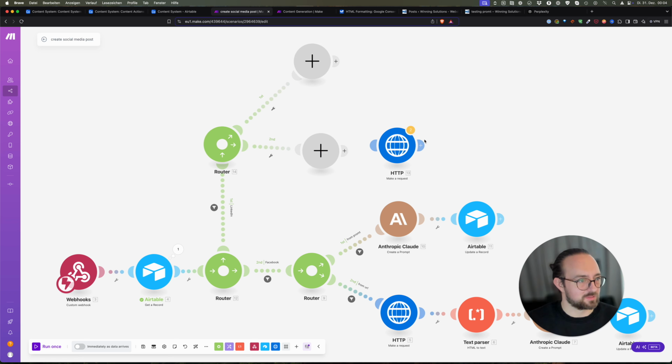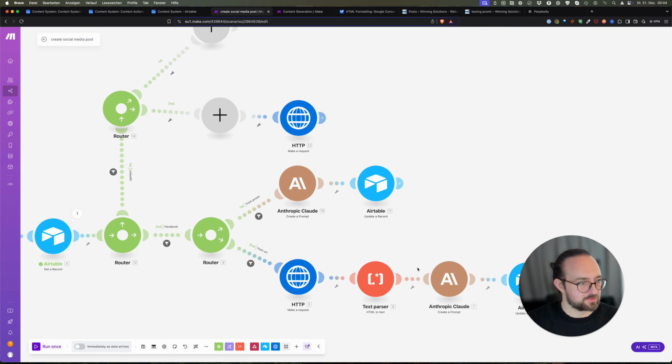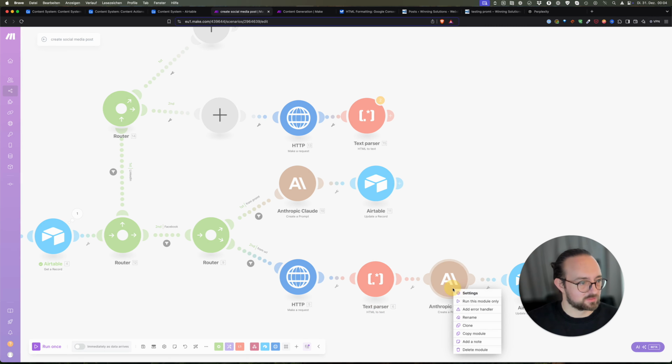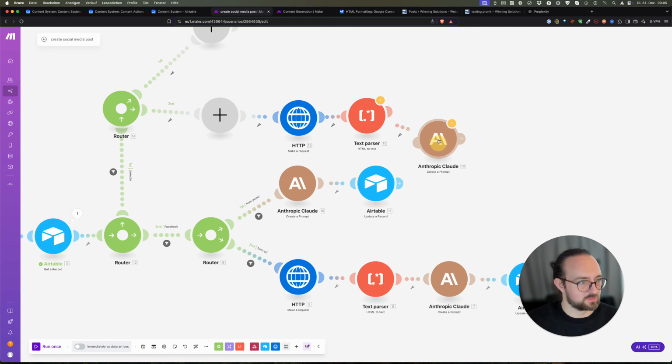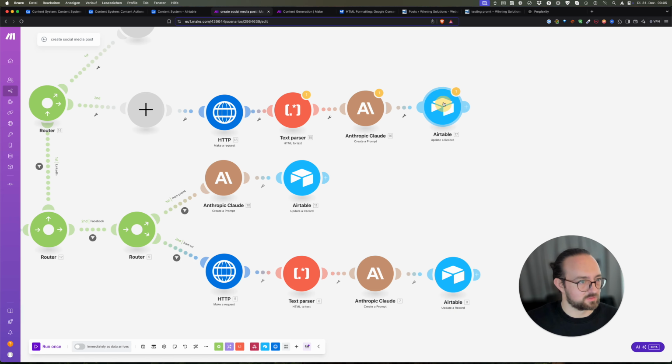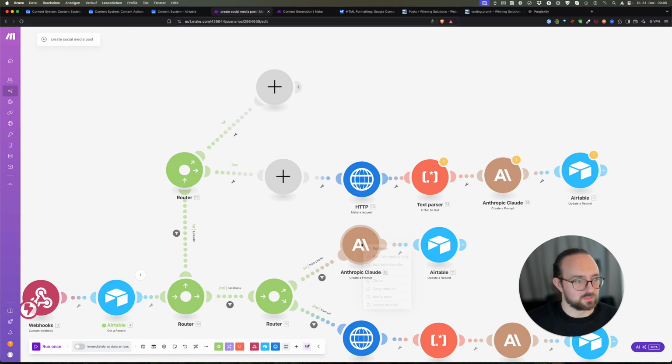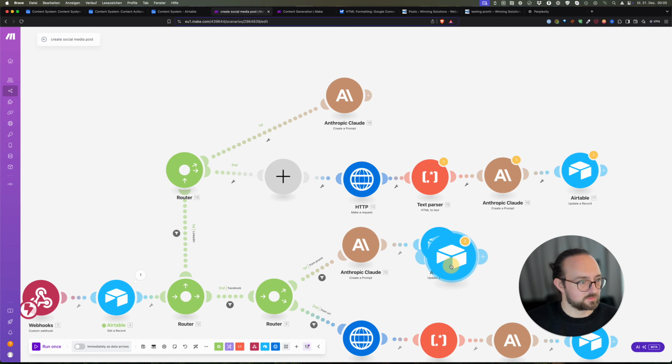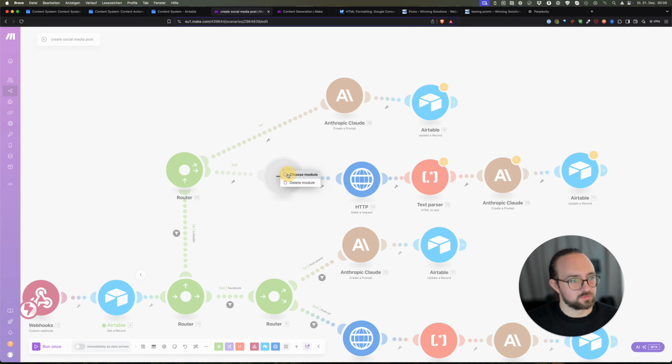Now, so let's do it like this. Make sometimes looks like art when you're done with it. So clone this, modern art, clone this, and this, and that, and this, and that.